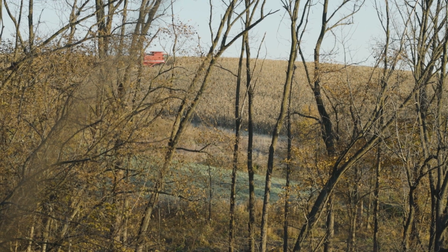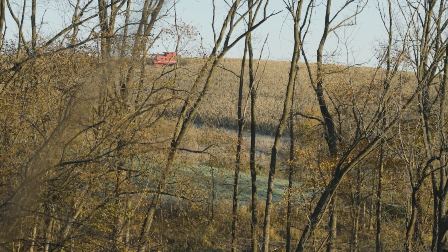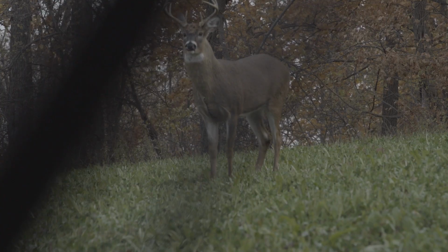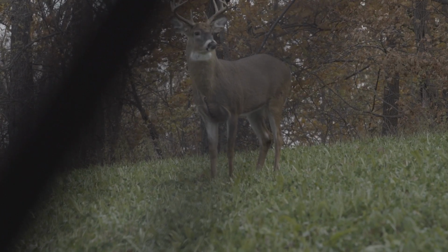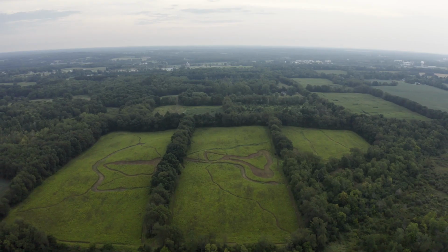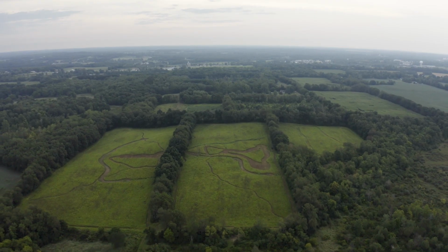I've had this situation many times in the places that I hunt in Michigan where you'll see lots of deer in the big open cornfield, but the big buck, he's always 30, 40, 50 yards back in the timber. Find a way to get in there, catch the deer as they move along, as they check it, or as they're passing through, and you'll have a lot more luck if that's the kind of deer you're going after. Be mindful of those challenges with hunting open food sources, and if you choose to do so still, make sure you adjust properly.